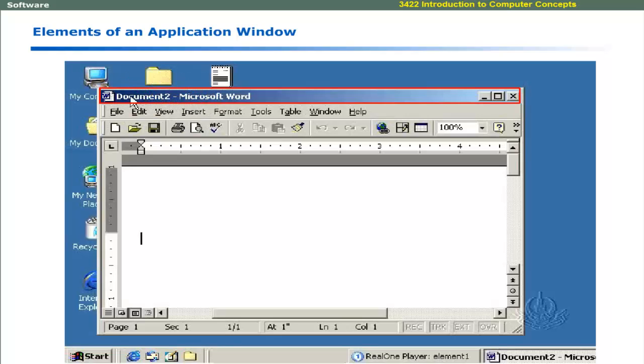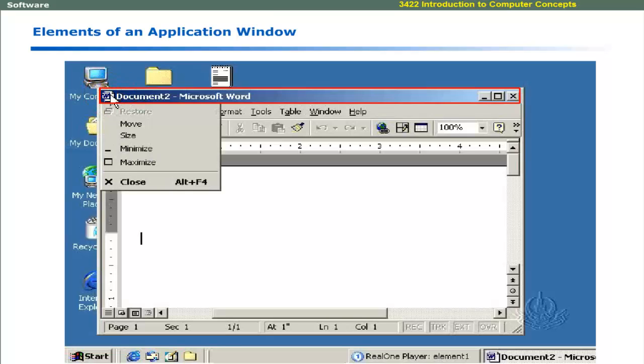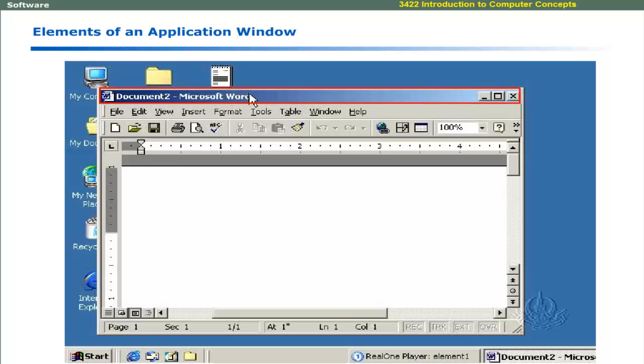The small icon is used to access a pull-down menu to restore, move, resize, minimize, or close the application. The Title bar also contains 3 buttons to minimize, maximize, restore, and close the application window.